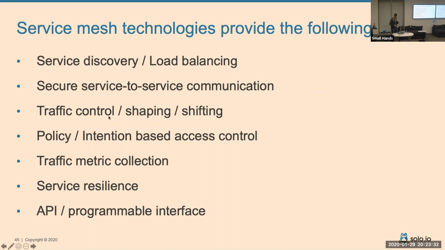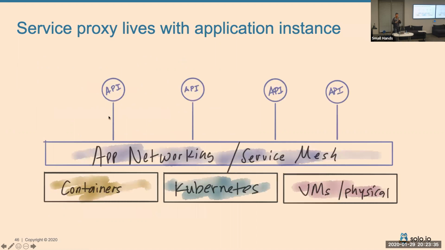Now, the last thing I'll point out about the service mesh is that all this functionality is great, but the important part is that it provides an API on top of your network traffic, a declarative API, just like we saw with Glue, just like we saw with Kubernetes. It defines this intention-based declarative API on top of your application network from the edge deep down into the cluster. This is key: the ability to build automation on top of this, other capabilities like canary deployments, chaos experimentation, debugging tools and so on.